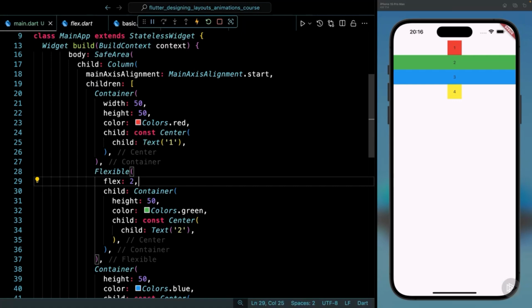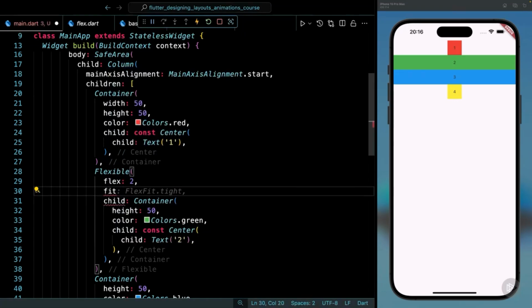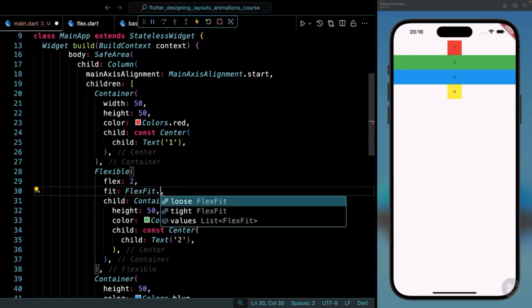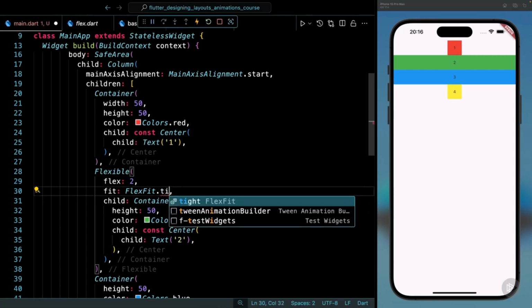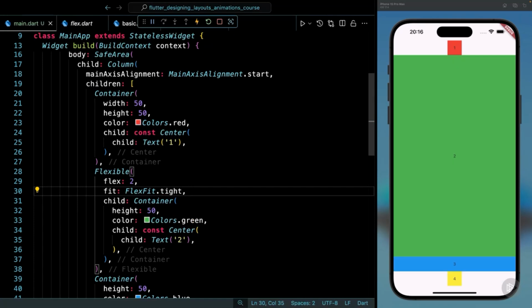But why doesn't this do anything right now? It's just because of the fit property. The fit property will have 2 options, either loose, which means technically it can take up the space as much as possible, but not really tightly. So that's actually the default. I can change it to tight, and now as you can see, it's going to work better.